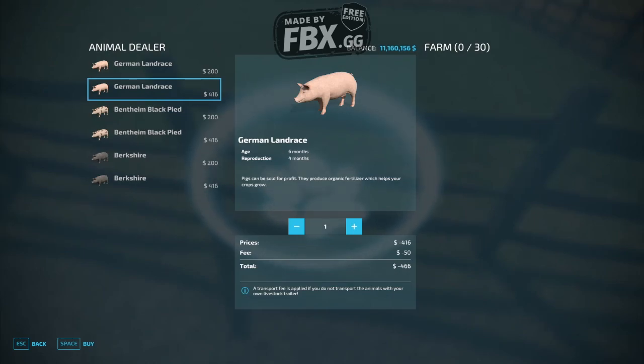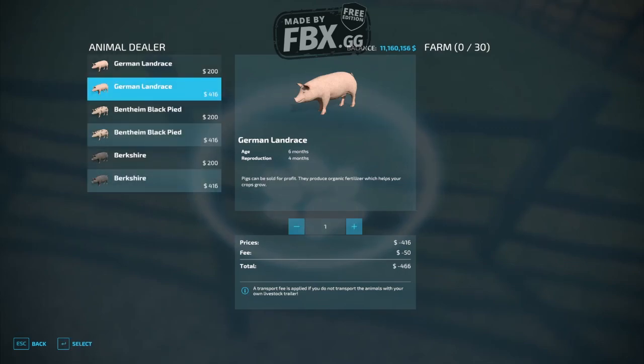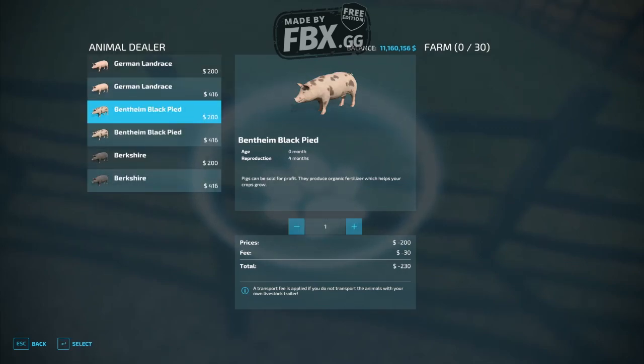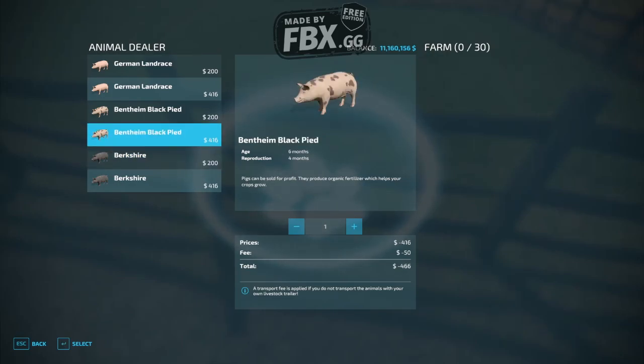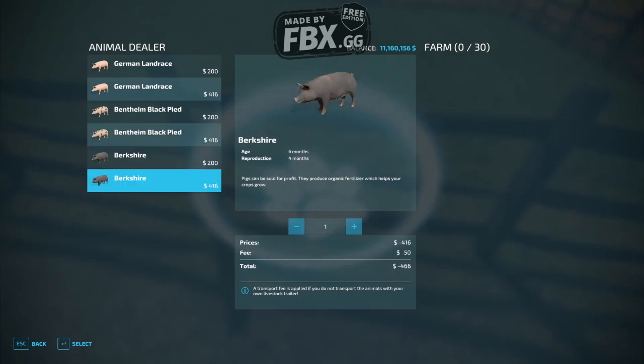So then see, 6 months. I'm assuming that since it says that, if it's already 6 months, then it would fail to reproduce. Like here, oops, I clicked too hard on that, because you've got double click. And then see, all the $200 ones are just 0 months. But all the 416, they're already 6 months.